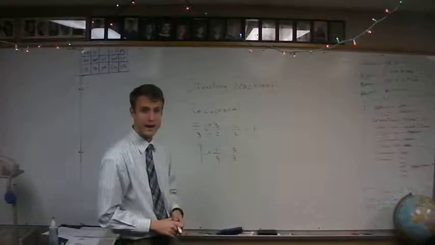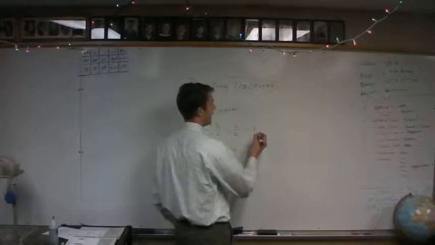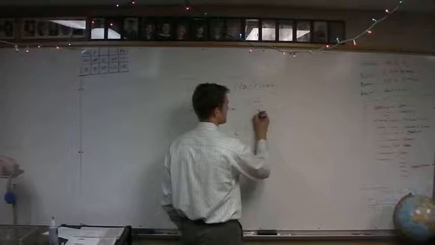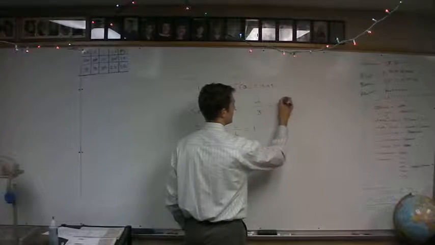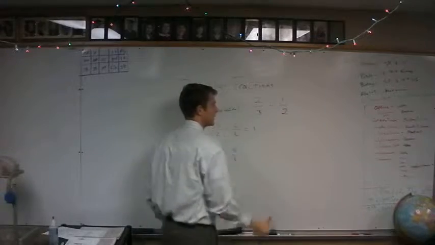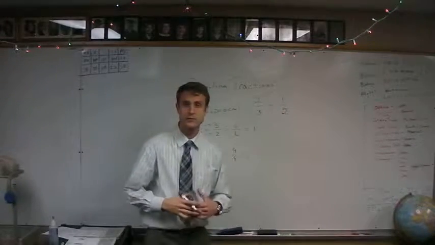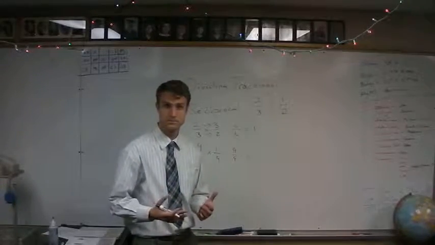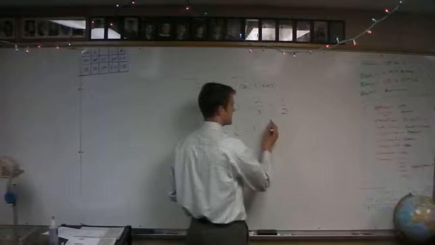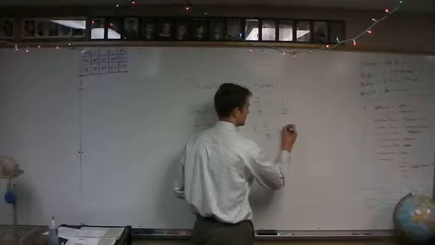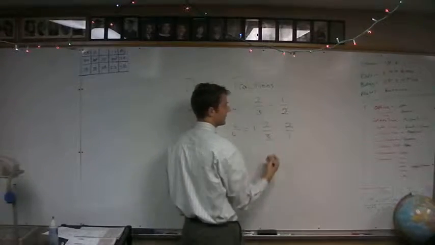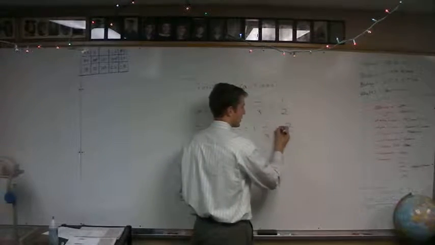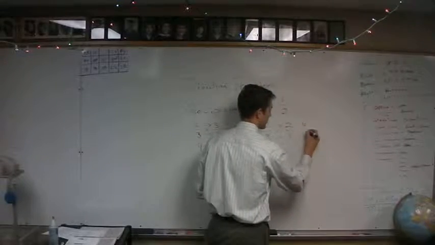Now, when I'm dividing fractions, it's important to know what a reciprocal is. For example, if I want to divide 2/3 divided by 1/2, I simply flip the second number and then multiply. I write the reciprocal of the second number. So 1/2 flipped, the reciprocal is 2/1. And then I multiply across the top, across the bottom, that gives me 4/3.